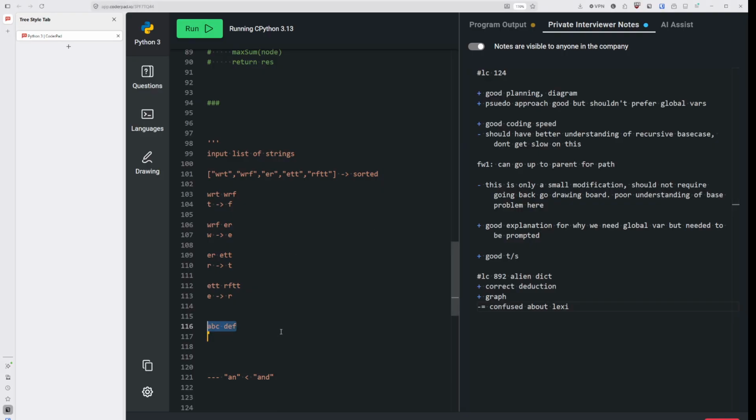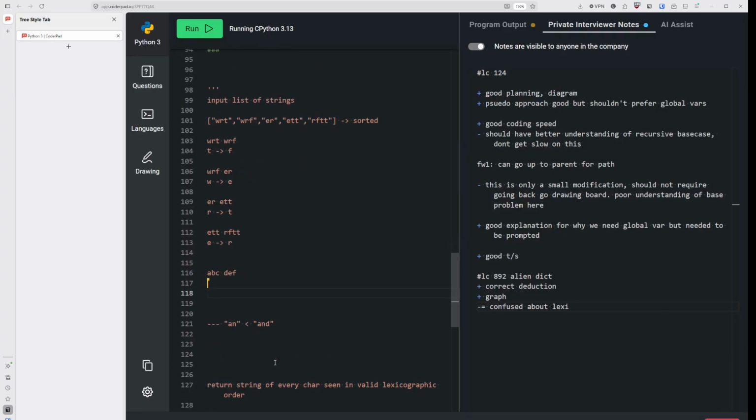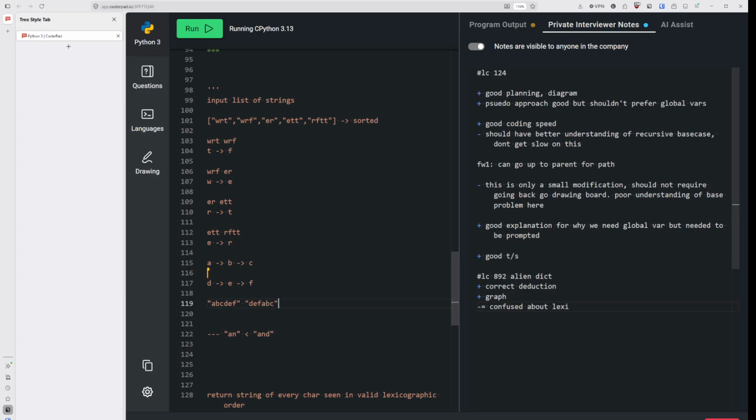Like if this is your input, all you notice is that A is before B. Sorry, this is not the input, but could you have a solution where your input array suggests that C comes after B and B comes after A, and then you have the same setup with D, E, and F. So in this case, there's nothing suggesting that D, E, F is after A, B, and C. Yes, that's correct. So you have two valid answers: A, B, C, D, E, F, and D, E, F, A, B, C. Okay, so that's how we want the return value. Yes. Cool.